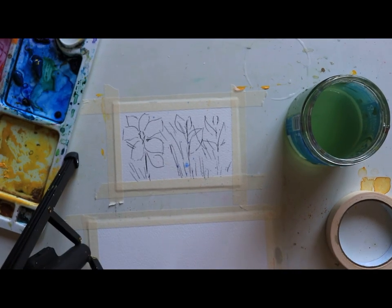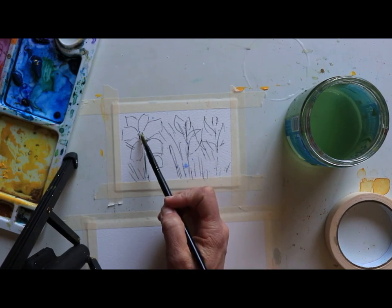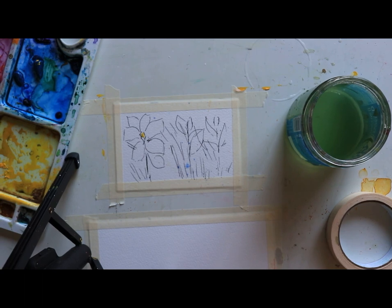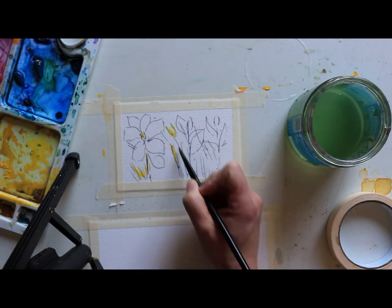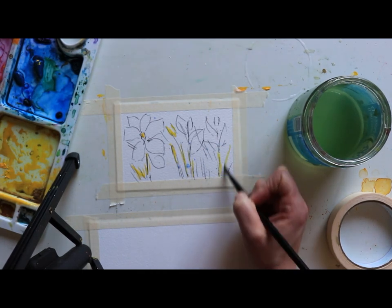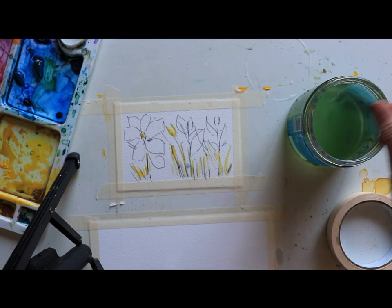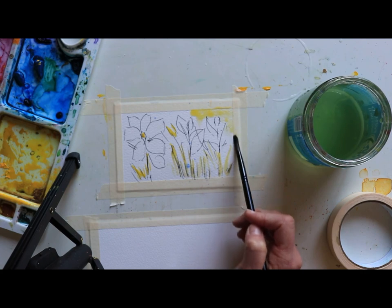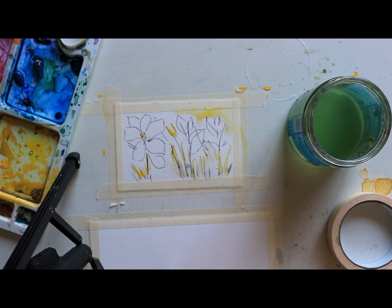I'm going to take my yellow and dot the mark, because what I found really interesting about these flowers was their bright yellow center — that was the only yellow in the actual flower. I've been noticing all the yellow-green lately; as you walk and see the fresh grass and the different leaves on the trees, there is lots of yellow. I'm putting down the base of yellow, and I might water some down and add a little backdrop of yellow right around here. Then I'm going to take some brown, and I'll be using two different greens today — permanent green as well as hooker's green.